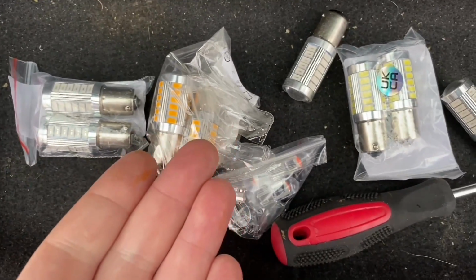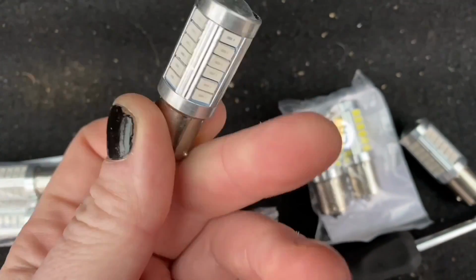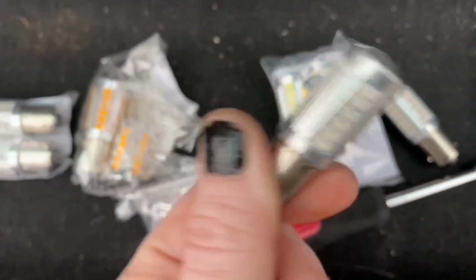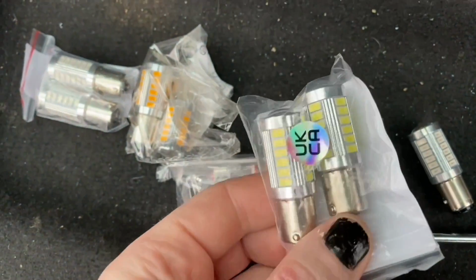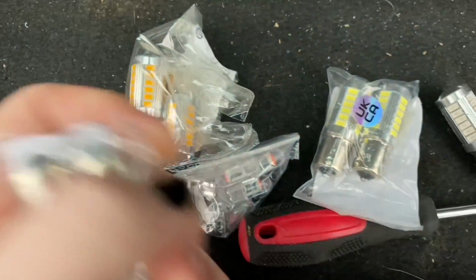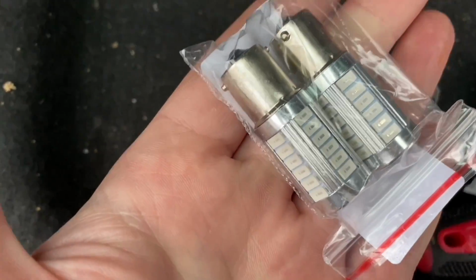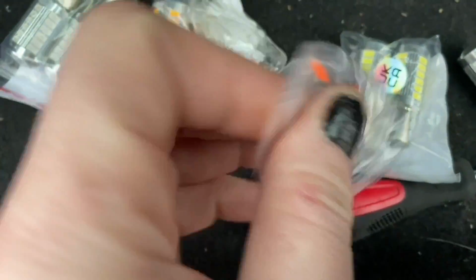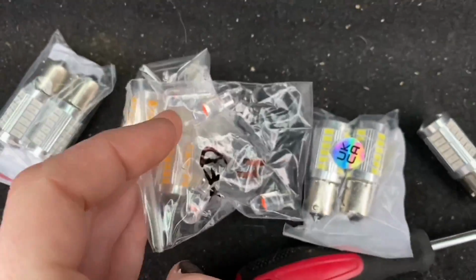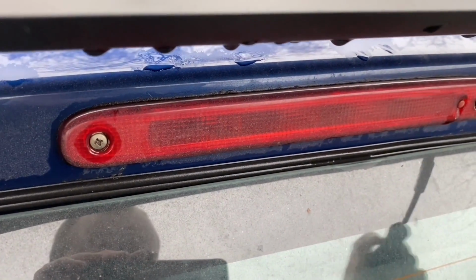And these are the bulbs that I've invested in. Now these are stop and tail. If you look, we've got two terminals on the bottom and they do light up red, because I wasn't sure about that because they're white, but I tested them and they do light up red. We've got these ones, which I think are the white ones for the reverse light. I think they're the orange ones for the indicators, and I think these are the other red ones for the fog light. And then we've got these 501s, which are for the high level shitter. And that's the one that I'm going to aim to accomplish first.